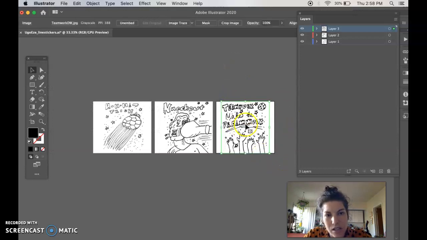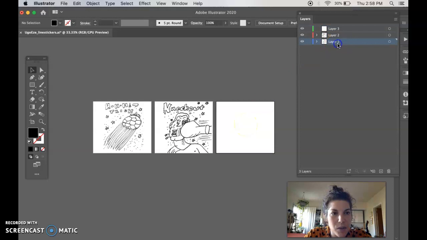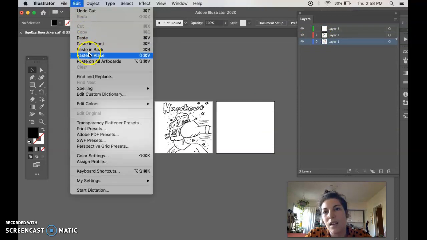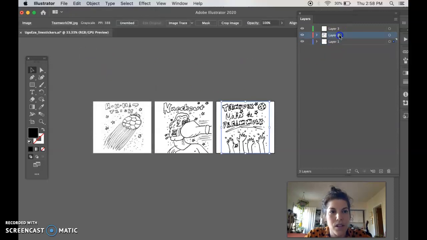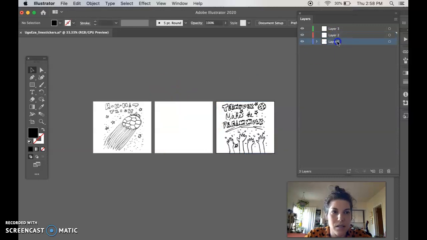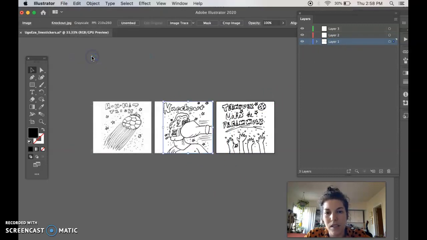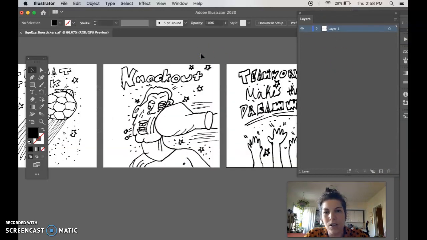Let's take this and cut it, and we're gonna paste it. We're gonna go to layer 1, edit, paste in place. We'll paste it where it was before. I'm gonna go to layer 2, select that, cut, go back to layer 1. See how if I paste it goes wherever? So let's edit, paste in place. Okay, so I'm gonna now go to your layers and delete those. So this isn't like Photoshop. You don't need a million layers here.